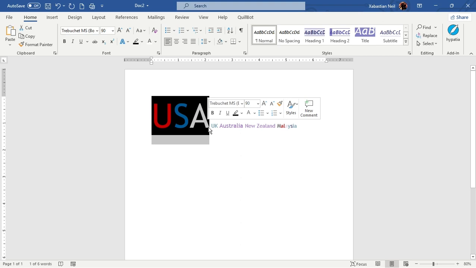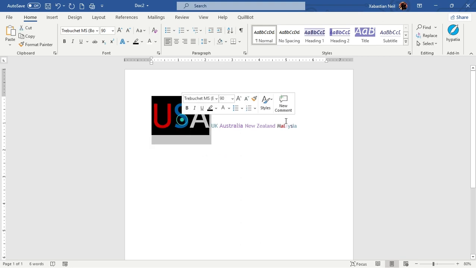So this is how selection and navigation keys work in Microsoft Word. Even if you do the same thing, it will select the whole thing just as it does on normal size text. So you don't have to worry about how the text size is and how it looks. It's going to function the same way as it does by default.